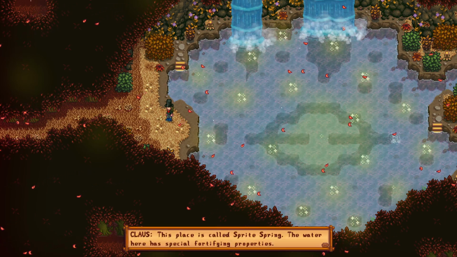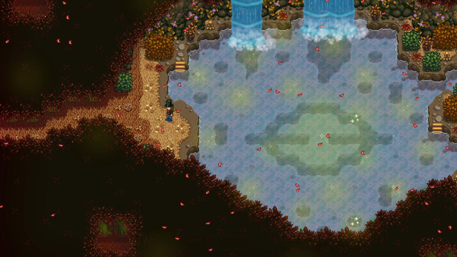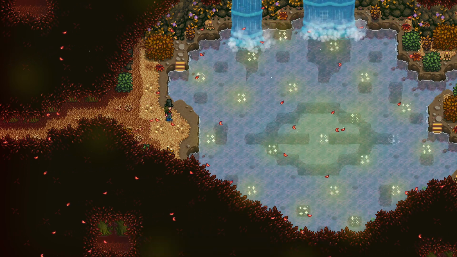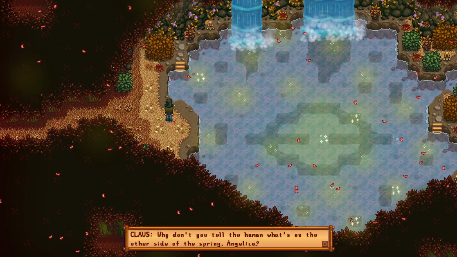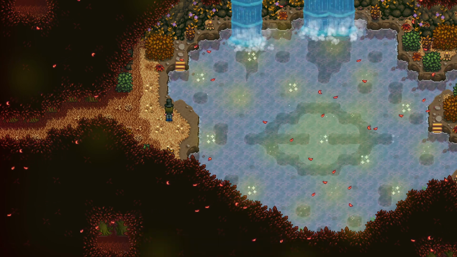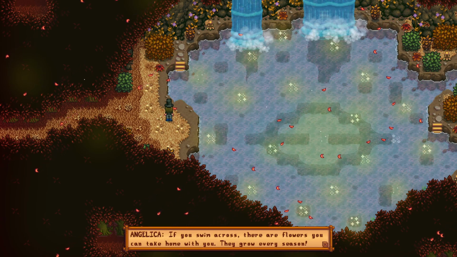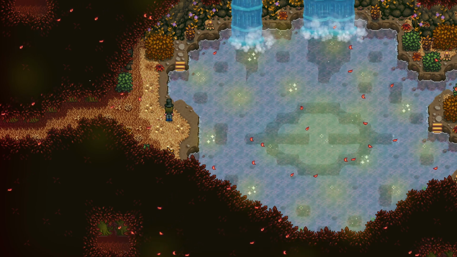This place is called Sprite Spring. The water here has special fortifying properties. Can I go take a bath in it? Aw, Klaus, I wanted to say that. Why don't you tell the human what's on the other side of the spring, Angelica? Oh, okay. I do see the staircase. I'm so curious. If you swim across, there are flowers you can take home with you. They grow every season. Oh, that sounds good.